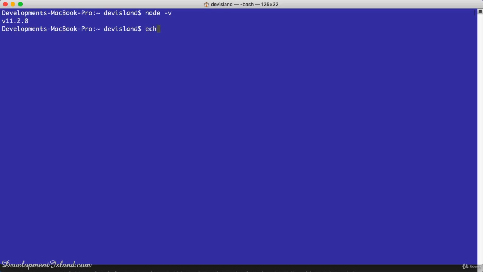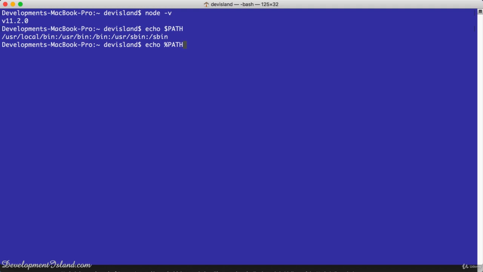I'm going to run echo $PATH like this. This is the syntax for a Mac. If you are on Windows, you can write echo %PATH% like that.